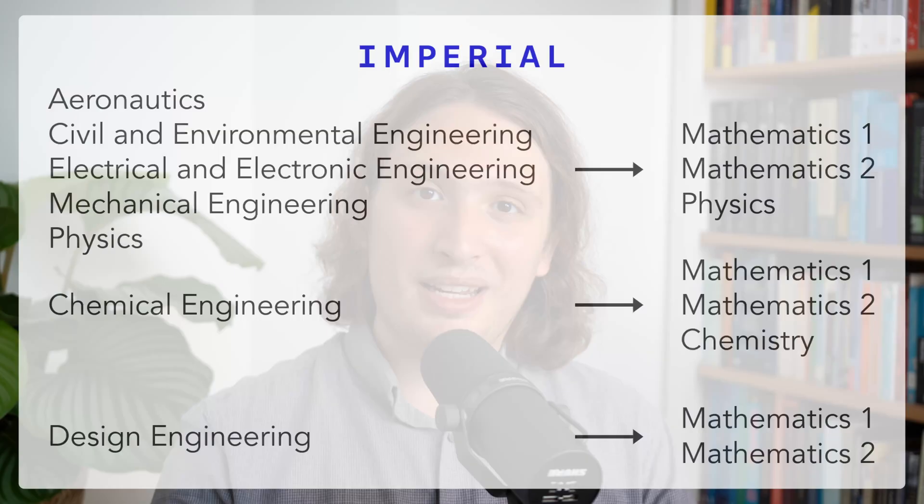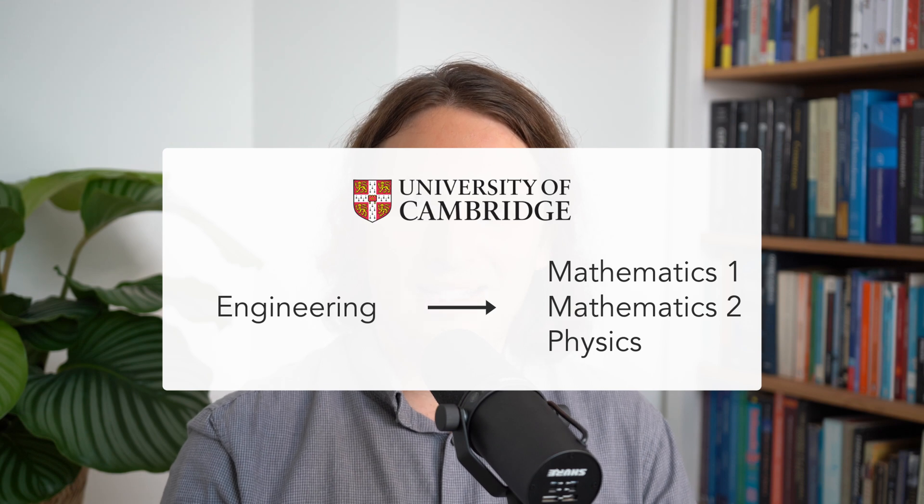For Imperial, all applicants will have their module selection mandated by the course, and the same is the case for Cambridge Engineering applicants. Applicants to Cambridge to study Natural Sciences, Chemical Engineering, or Veterinary Medicine, as well as applicants to UCL to study Electrical Engineering, will have freedom in selecting their final two modules. For students with a choice, it's worth seriously considering Mathematics 2 to minimise the overall number of subjects you'll need to prepare for. It's worthwhile to attempt all relevant modules for three years of past papers — for example using NSAA Section 1 — to get an idea of which modules are likely to be most straightforward for you. Don't necessarily assume that the subject you find easiest in school will be the subject you find easiest on the ESAT.